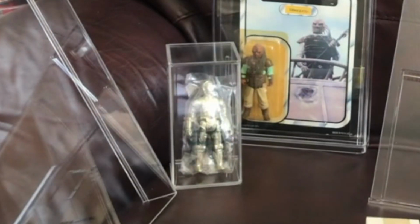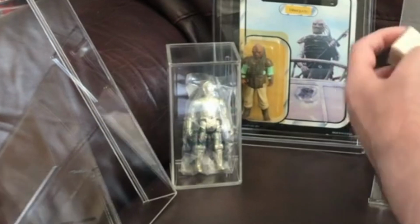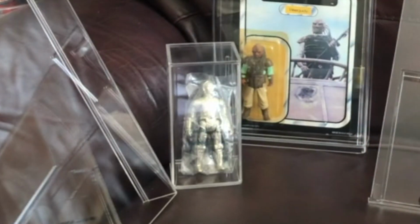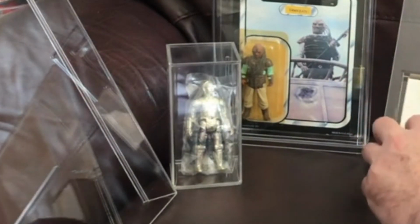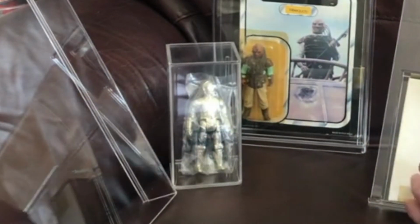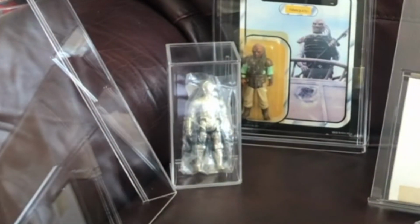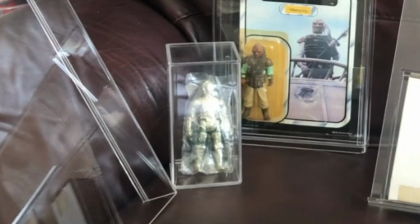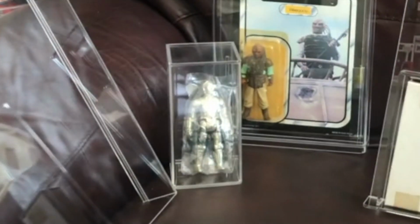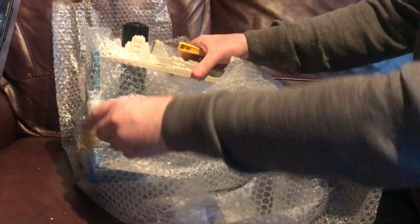But to find an Empire Strikes Back removable limbs 3PO in this good a condition, it's obviously going to be a good condition. It's in the baggie. I'm never going to open the baggie. It's like opening a card to me. But it is going down as part of my loose collection, even though it's not officially loose. But again, to get a 3PO for that price, £21, with the carry net, I thought it was a total bargain. On to number 4, it is the Darth Vader Star Destroyer playset.